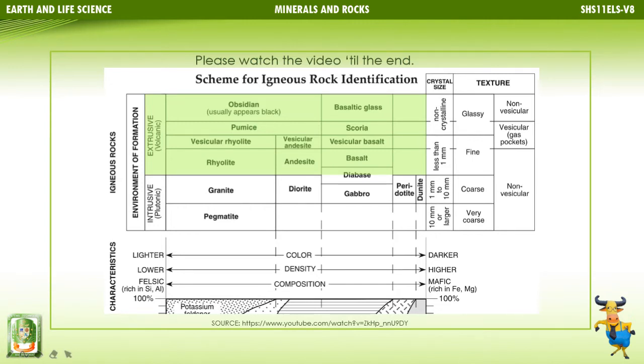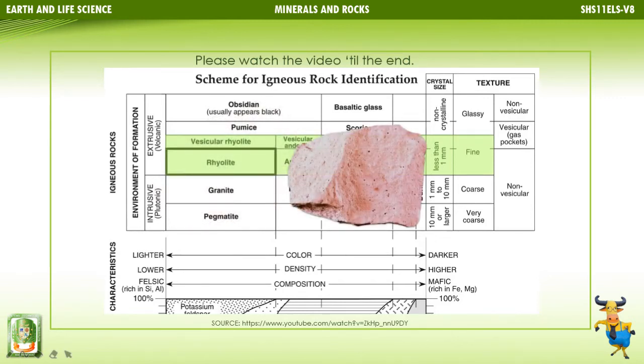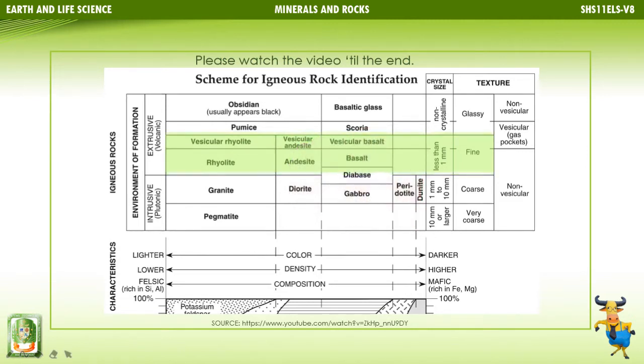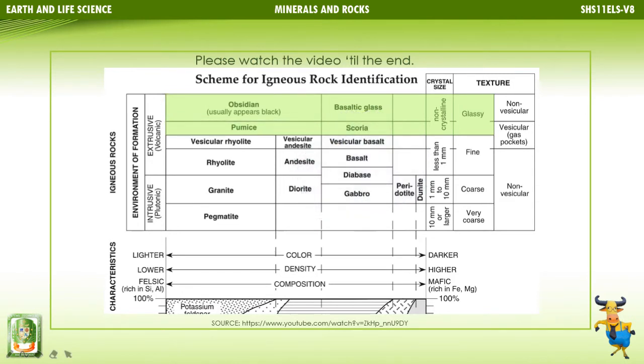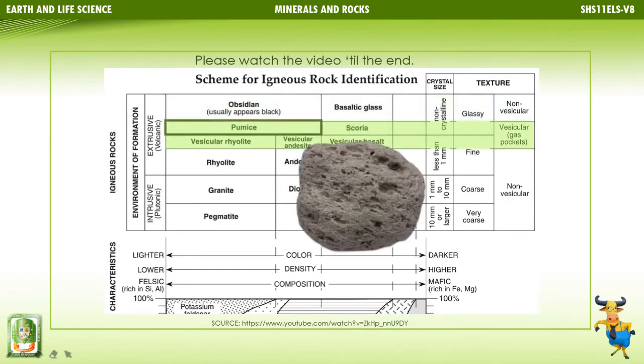And so what we see are that some of these rocks, formed from lava, have a fine texture with crystals that are less than 1 millimeter in size, like this sample of basalt or this sample of rhyolite. Notice the crystals are very small, almost impossible to see. We also have rocks that cool so quickly that the crystals are impossible to see. In fact, they're non-crystalline or glassy rocks like this obsidian. Sometimes lava cools quickly enough for little air bubbles to be trapped inside. These rocks are referred to as being vesicular, like this sample of pumice right here.